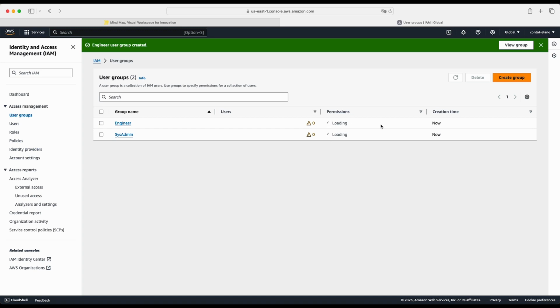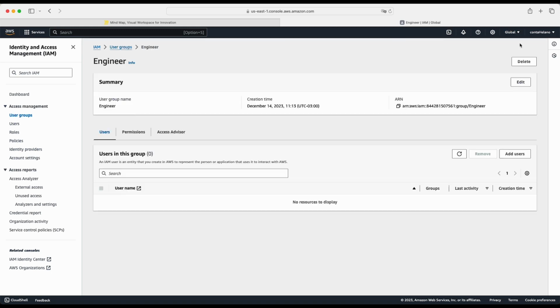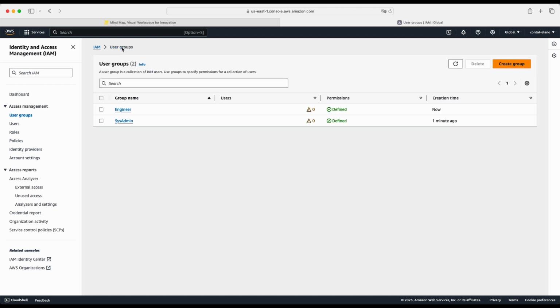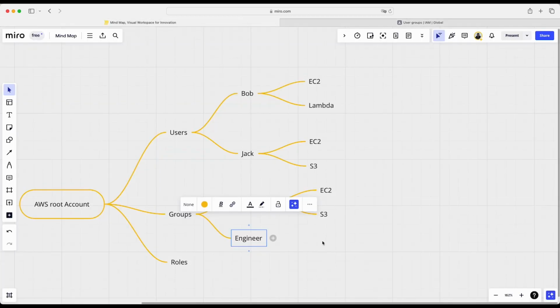It's loading the permissions, and boom, there we have it. So we can click here, view groups. Let's try to refresh it. Okay. So there we go. Now let's create our users and attribute them to user groups.